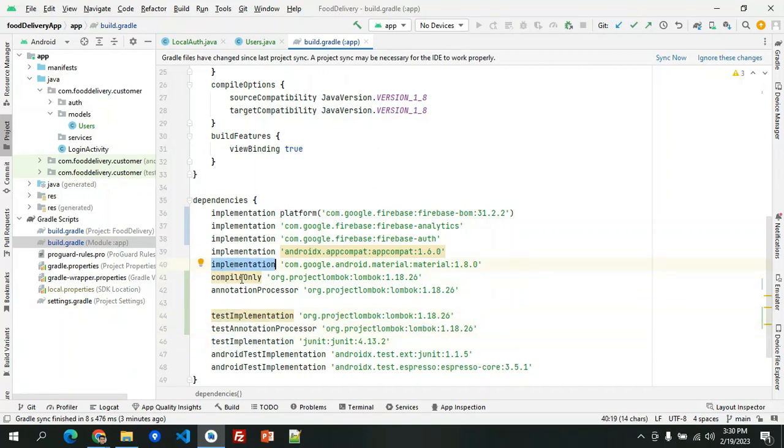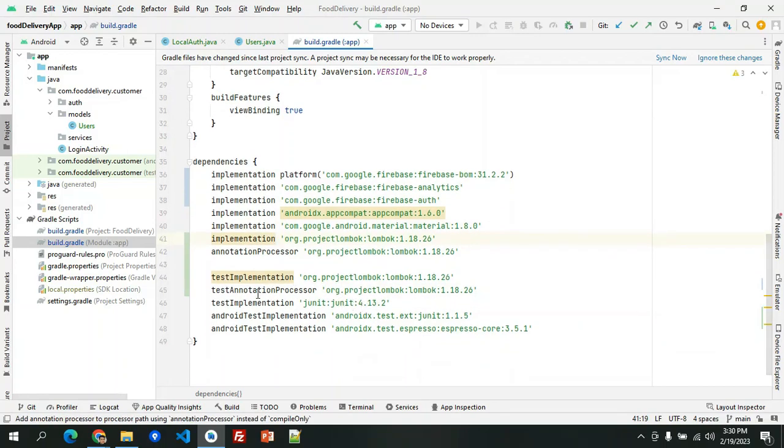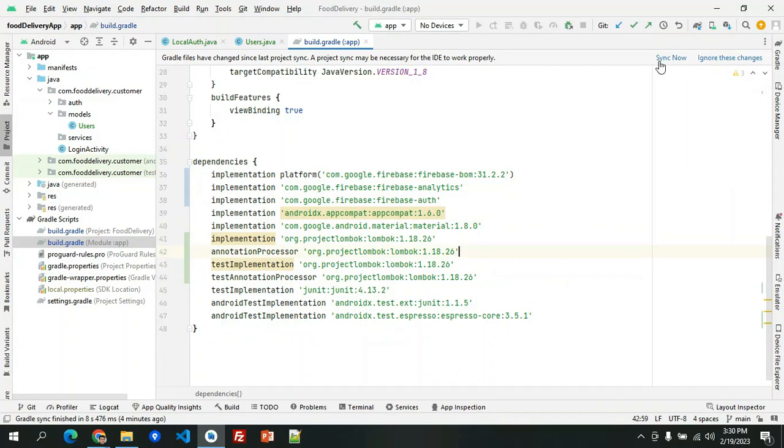Then the compile only we'll replace with implementation as well. Then for annotation processor, let's just leave it as is. And then we're going to sync now. Okay, so now it's done downloading the Lombok library.